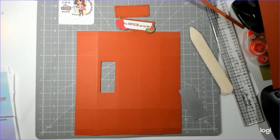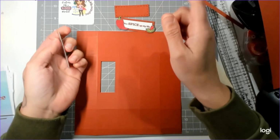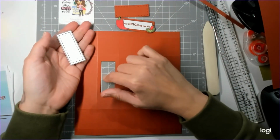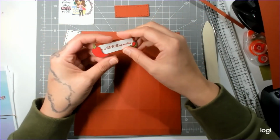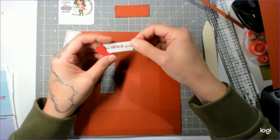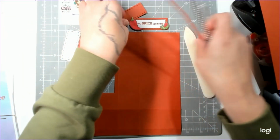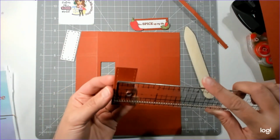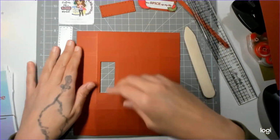There it is. So all I did was run the same rectangle that I used on the front of this through basic white, and then I took the piece out of here, and I cut off the basic white around it and just stuck it in the middle. Or you can just do a rectangle with your paper trimmer that measures roughly 2 1/4 by 1 inch. So either way, it doesn't matter.